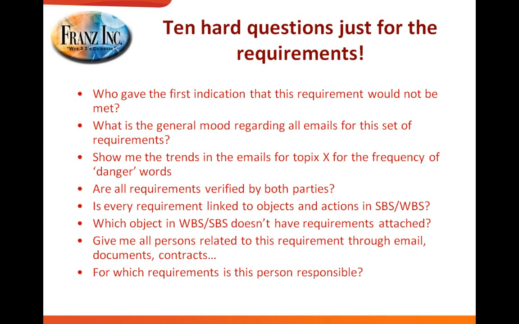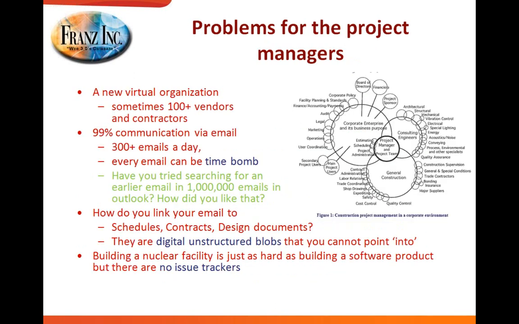Anyway, let me continue. Say now you're a project manager in a big contract. You're in a new virtual organization. You can sometimes have more than 100 vendors if you, say, build a nuclear power plant, and 99% of communication is through email. So these project managers get more than 300 emails a day.